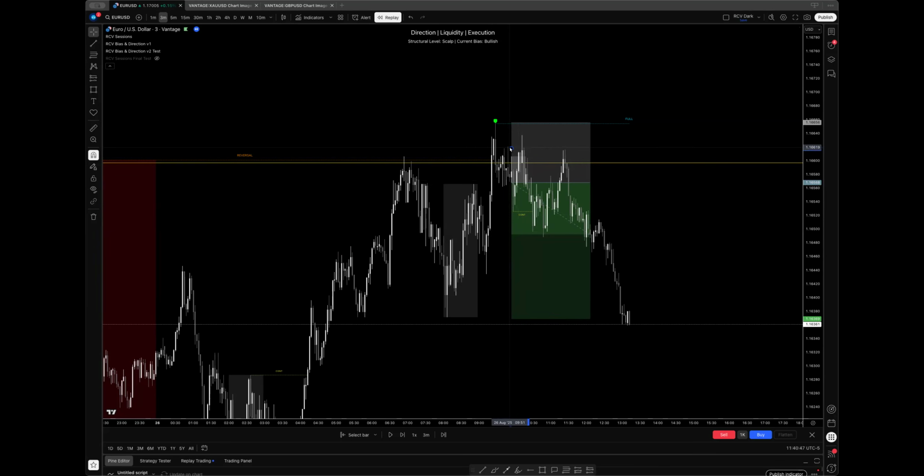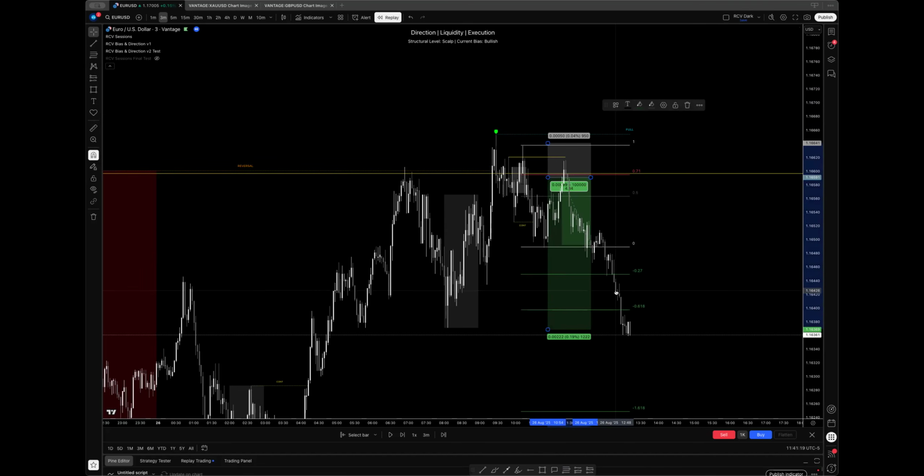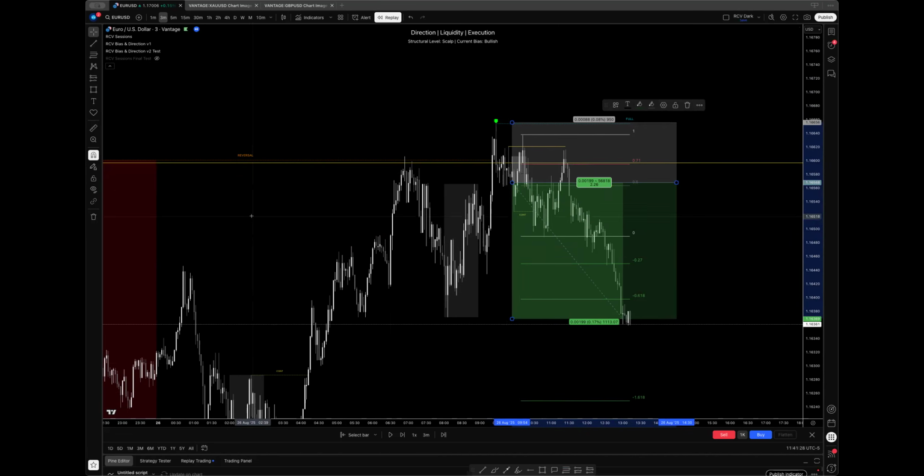And by that, I mean once we took this high, because there's this high that took out this low. So now from a scalp rather than a micro, this would have been the low that solidified because of this break here. And then once that breaks to the downside, that continuation BOS from the external point of view, this would then be a potential fib sequence here. And then this could have been a very conservative entry. And this entry you probably could have justified just because there is a scalp solidified point rather than just the micro. But I don't want to say lucky, but I guess this is why we have to trust in invalidation points.